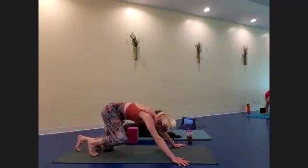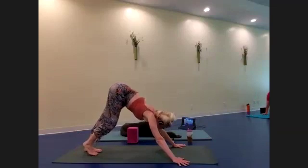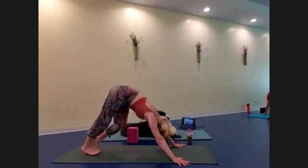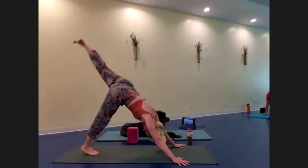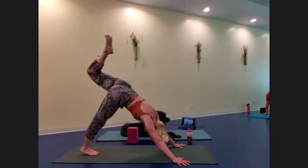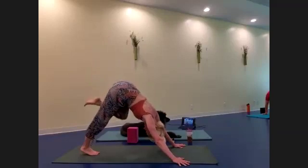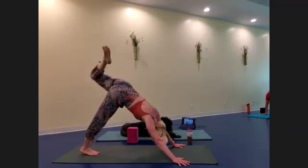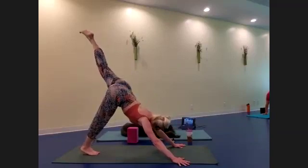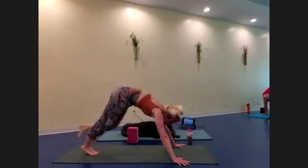Downward facing dog. Inhale. And exhale. Inhale the left leg up, rotate the hip open, bend the upper knee. Take some circles with that leg. Inhale, extend the leg up and up and up. And step it through runner's lunge.